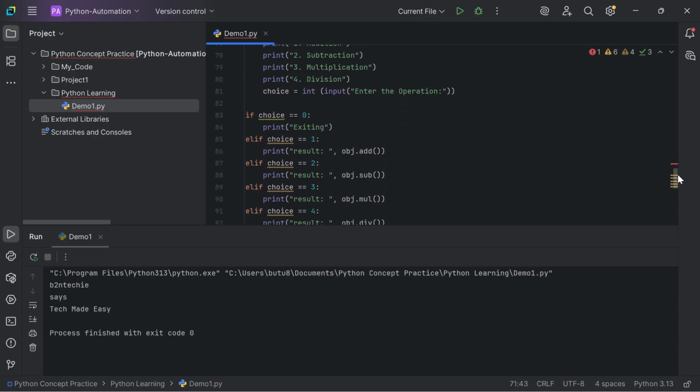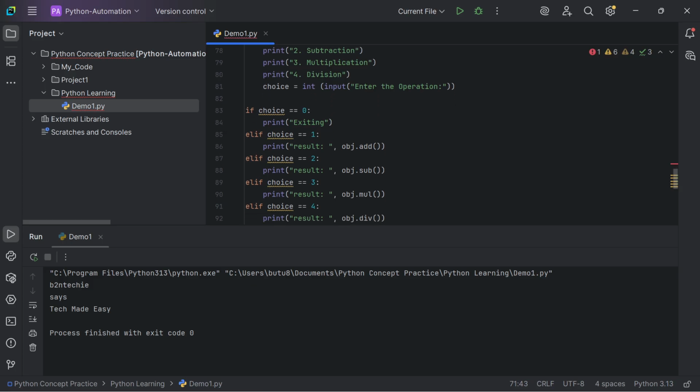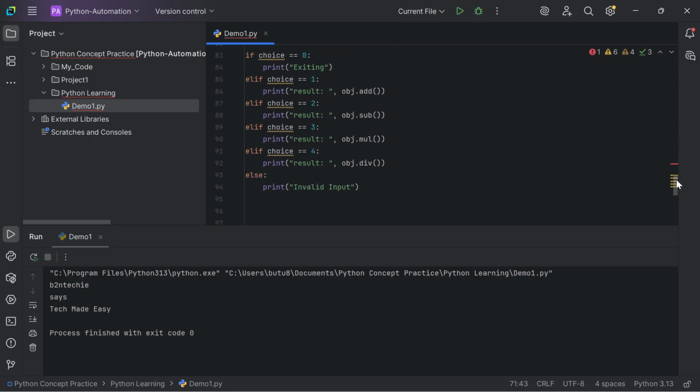All right, now we have taken the if condition. If choice is 0, in that case it will be exiting from our program. If choice is 1, in that case it will be calling the add operation or add method.